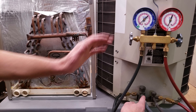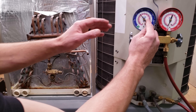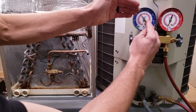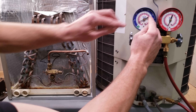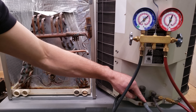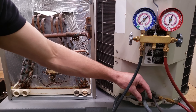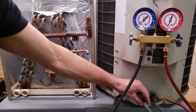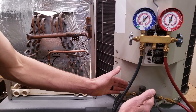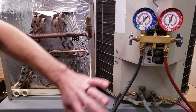An example of measuring total superheat: you take a pressure reading on the large vapor line while the system is running and measure about 120 psig. You bring that into the R410A saturated temperature and convert it — that gives you 41 degrees saturated temperature in the middle of the evaporator coil. Then you take a temperature reading with a digital temp meter on the large vapor line within a few inches of the port. If that temperature reading is 54 degrees, you take 54 degrees minus the saturated temperature of 41 degrees and get 13 degrees of total superheat.